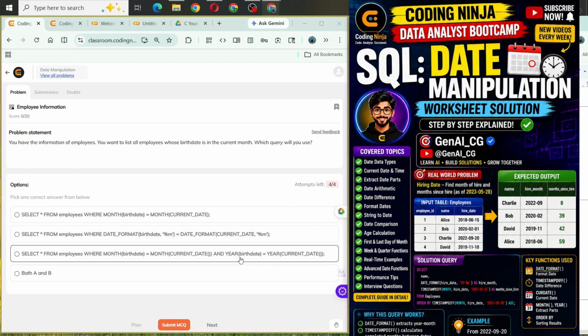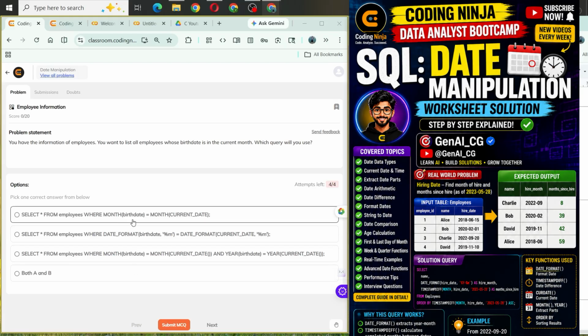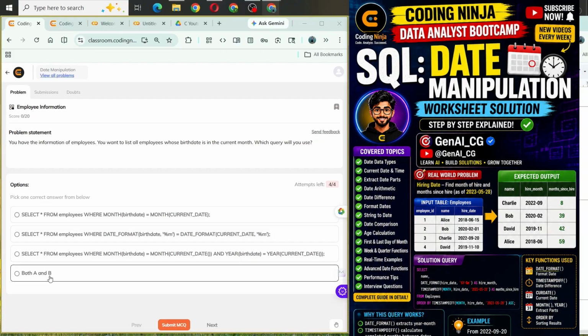It is incorrect because the question never asks about the year, only the month. So option C is incorrect. Comparing birth year with current year is not required. Employee birth years are not the current year, so it would return almost no records. So the first and second options, A and B, both are correct.